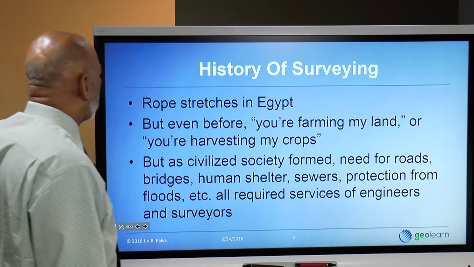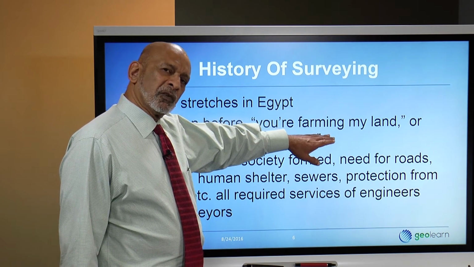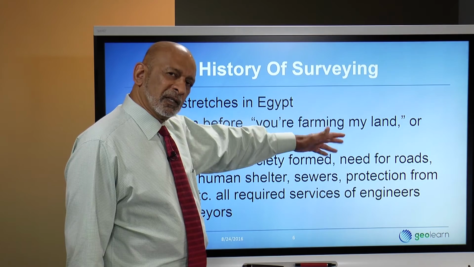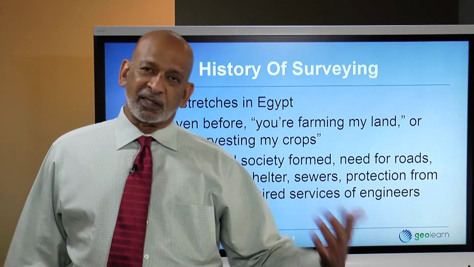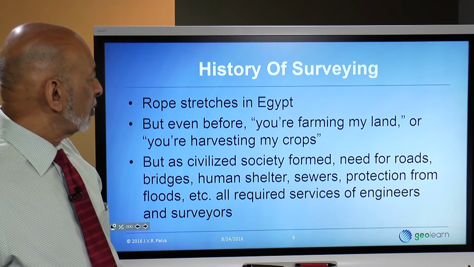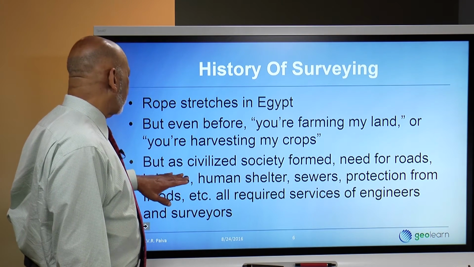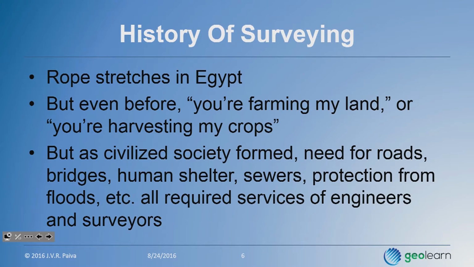And the reason I say it was more likely you're harvesting my crops is that technically people didn't own land, it was all the pharaoh's anyway. But people started having feelings for the land, so to speak, and saying, yeah, on my land, meaning the land that I've been given permission to occupy and farm. And as I already implied, as civilized society formed and you still had despotic rulers, meaning a one-man ruler, a king or a queen or a pharaoh or whatever, these people realized that to keep the population happy, they needed to provide certain services in order to keep them under their thumbs.